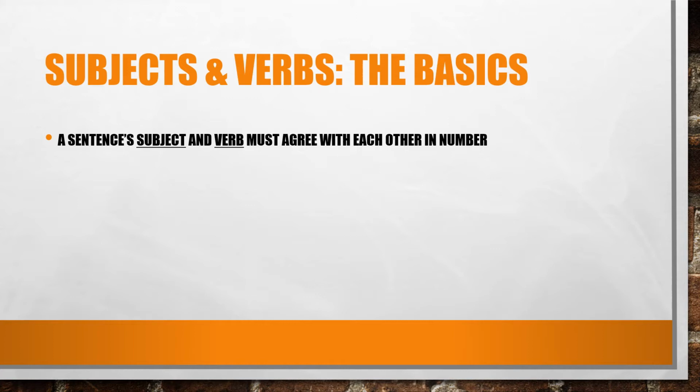When it comes to this, the two have to agree with each other when it comes to number. What we're talking about is whether we have a single subject or a plural subject. Plural just means more than one. And when you see the examples here, it'll make a little more sense.